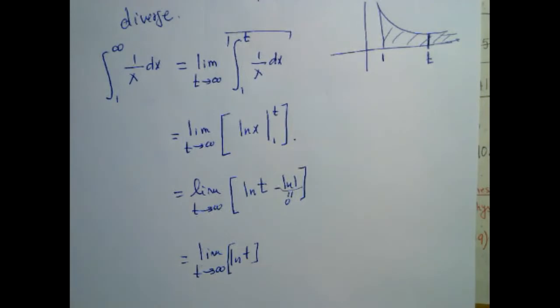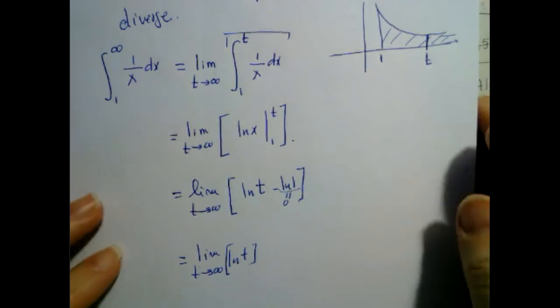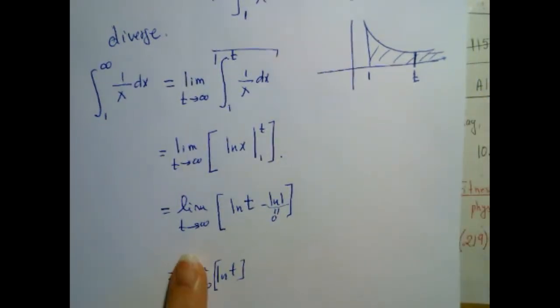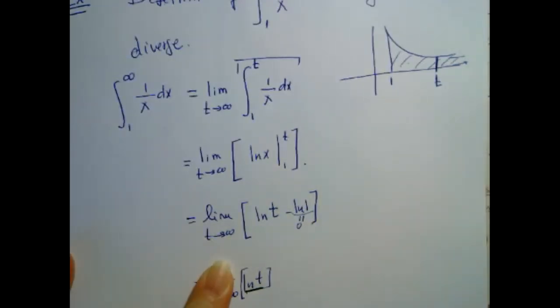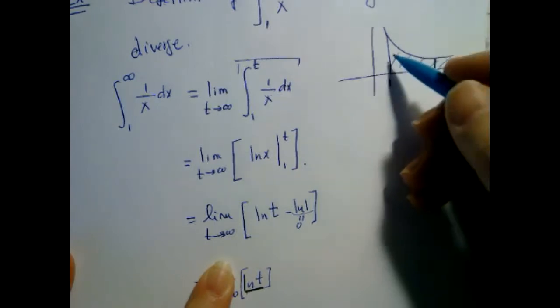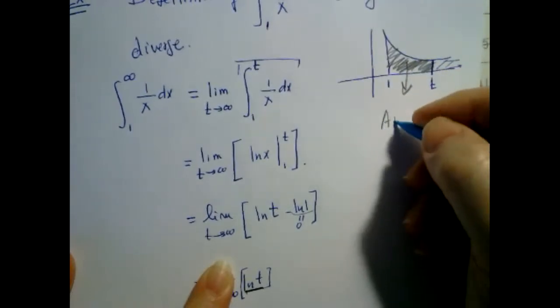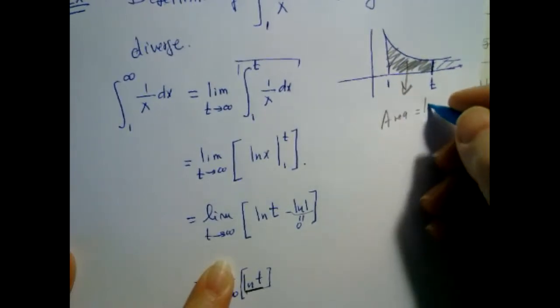So what does ln of t represent in the picture? Anybody? Isn't it just infinity? The limit is infinity, but this expression by itself, what does it represent in the picture? The area under the graph, exactly. Up to where? Between 1 and t. Exactly. It represents this area. So the area here, that's really the picture. This area is ln of t.